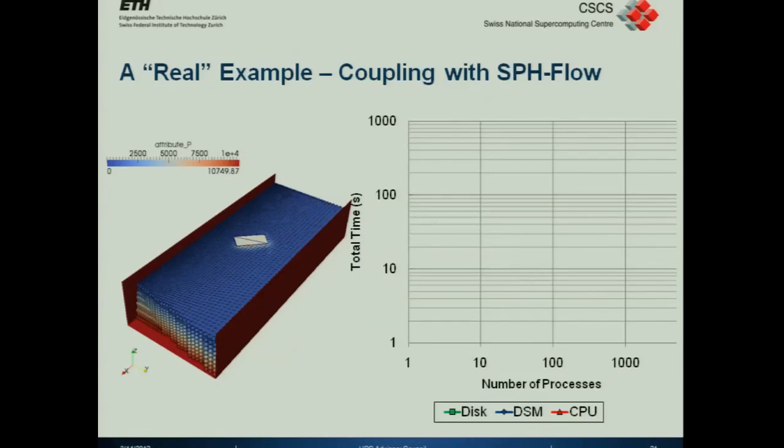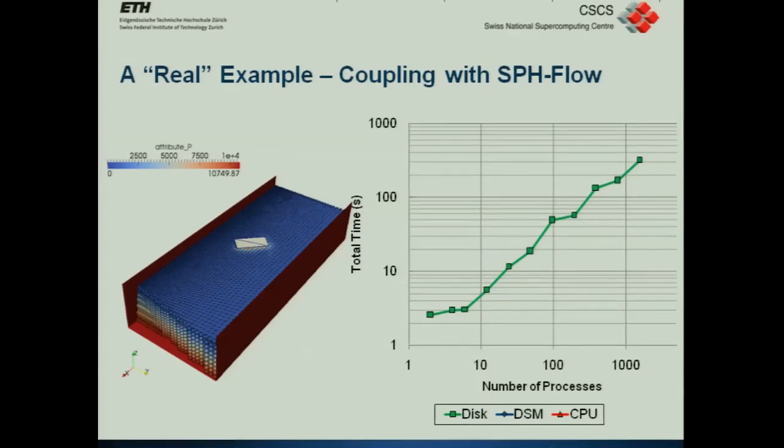The graphs I showed you a moment ago are basically benchmarks. One of the solvers we're connecting to is called SPH flow. One of the examples that we use is a wedge which is dropped into the fluid and it sort of sloshes around. When we connected this up to the DSM, we found that if we measure the disk I/O, scaling it from 1 to 1,000 processes, and we just integrate the total time it uses to write to the disk, we find that it comes out like that.